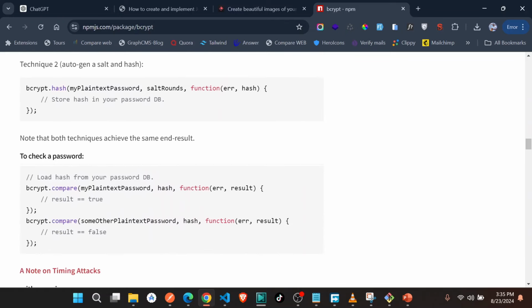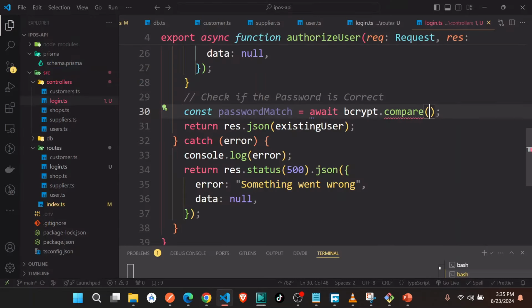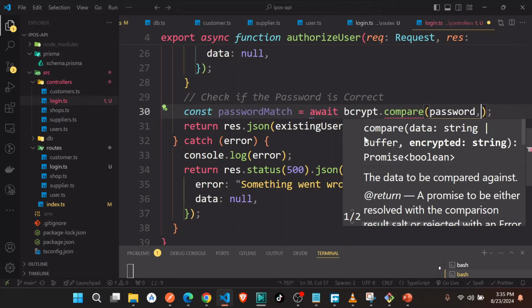We saw that, and then there is this bcrypt compare. So you put in your compare function, your plain password and the hashed password. So you can just say compare, and you pass in the password, this is what a person has passed in, the plain one, plus the hash.